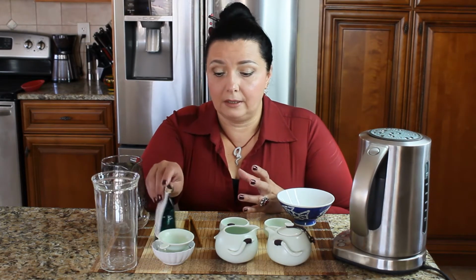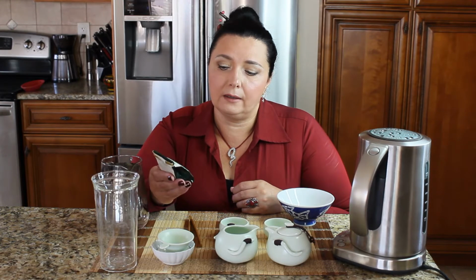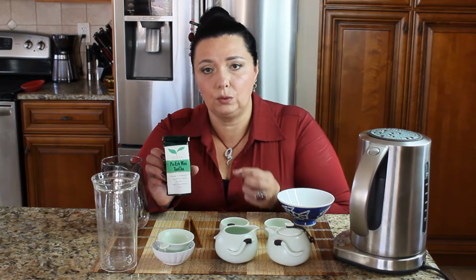Today we are going to be experiencing a Pu Erh tea that is not that old. I think it's about maybe 5 years old, and it's pressed into little tuo chas, which are usually shaped like a little bowl or a nest, and they're just tiny portions of Pu Erh tea.